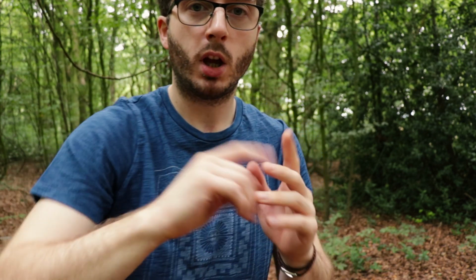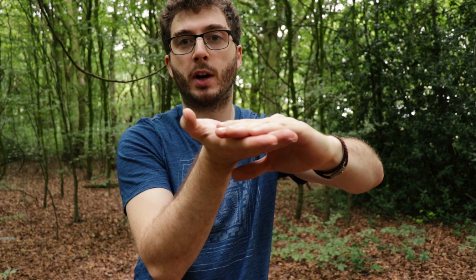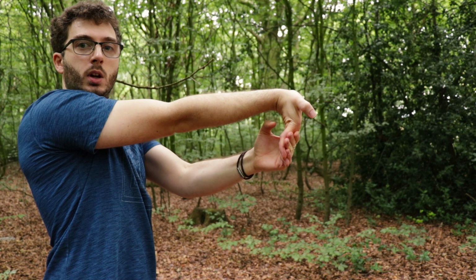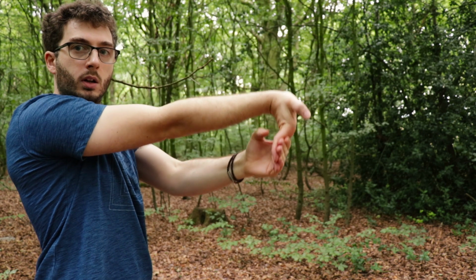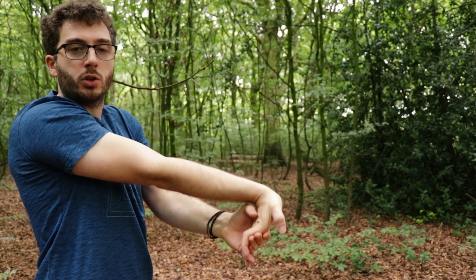The opposite to that, so this is exercise number 2, we're going to take the palm of our left hand, put it onto the palm of our right, and this time we're going to bring it the opposite way, okay? So if I go to the side, it looks like this. So you see how the wrist here is being pulled back. So I go 1, like that, 2, and 3, like this. Okay? So those are the first 2 exercises. So notice how we're going in different opposite motions.